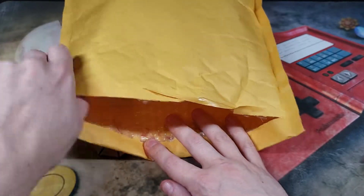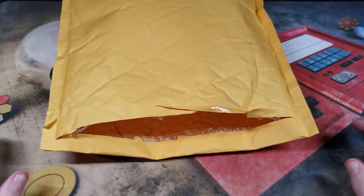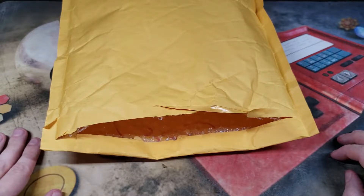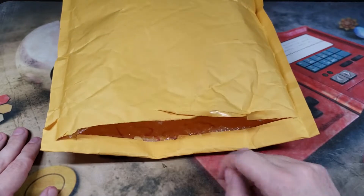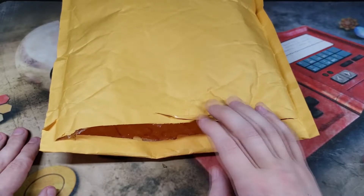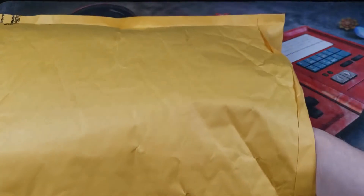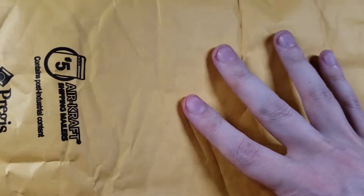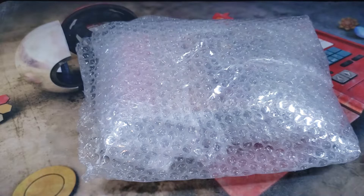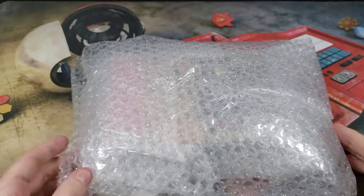If you guys are familiar with older games like the NES, N64, or Sega Genesis, I think most of you might like this game. I will be sending this in to get graded along with another game I picked up not too long ago. It's nicely bubble wrapped — I kind of wish they had put it in a box, since bags are more susceptible to damage, but they did nicely wrap it in bubble wrap, so that's a good thing.